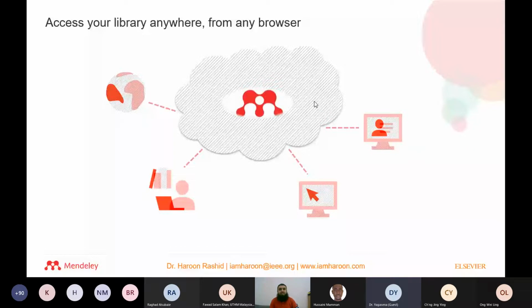You can understand from this picture how Mendeley helps you organize your library. As I mentioned, you have a login account. With that login account, you can access your Mendeley library whether you are using Mendeley Reference Manager, Mendeley Desktop, or the Mendeley web browser, from anywhere. So how does this happen?